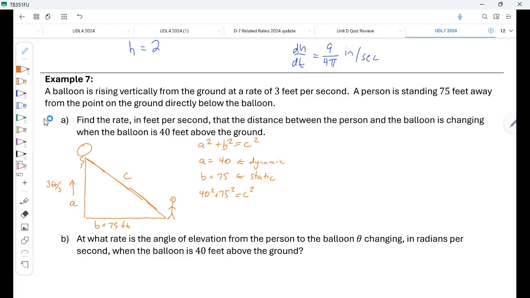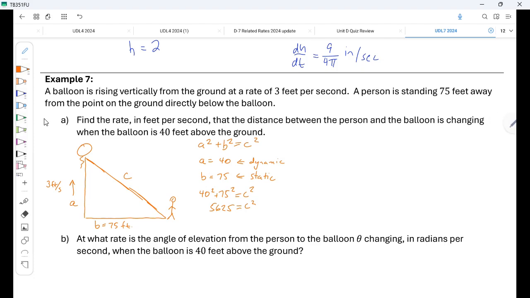Someone save me from myself and type that in the calculator before I do 625 times 9 in my head. 5,400 plus 9 times 25. 5625? Yeah. You didn't save me from myself. I got the answer before you. So we got C squared is 5625. Please don't make me do the square root of that in my head.